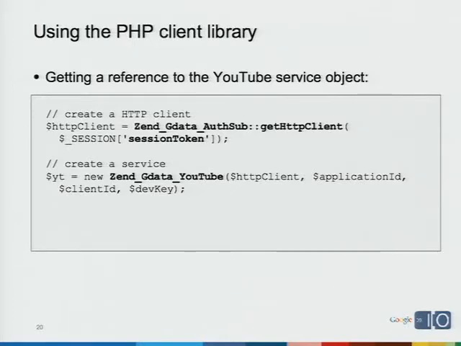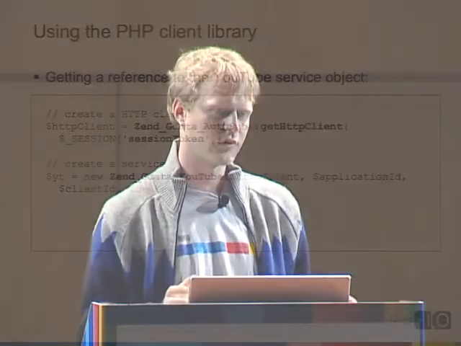You'll notice here, though, that there are some other parameters that are very important for using the YouTube API. In the second line there, you see client ID and developer key. These are very important. You need to use a client ID and a developer key for any authenticated requests that you're making to YouTube. Of course, if you're just doing a read operation on YouTube, so you just want to get a feed or something that doesn't require any authentication, you don't have to worry about any of this stuff, you would just use the second line here. So you just create a new Zend GData YouTube object, and you go from there.